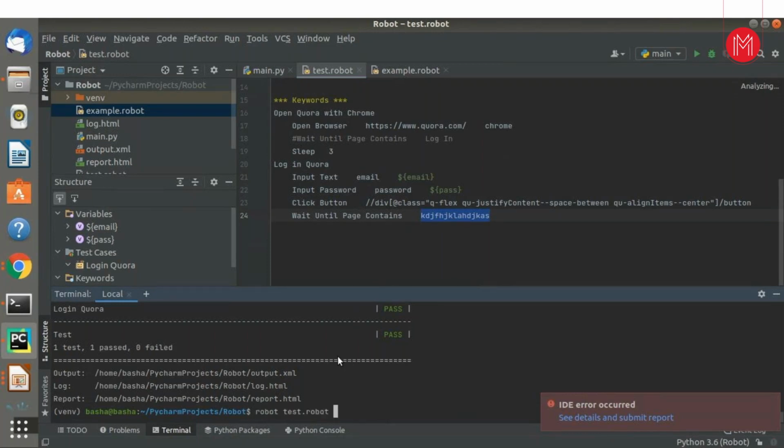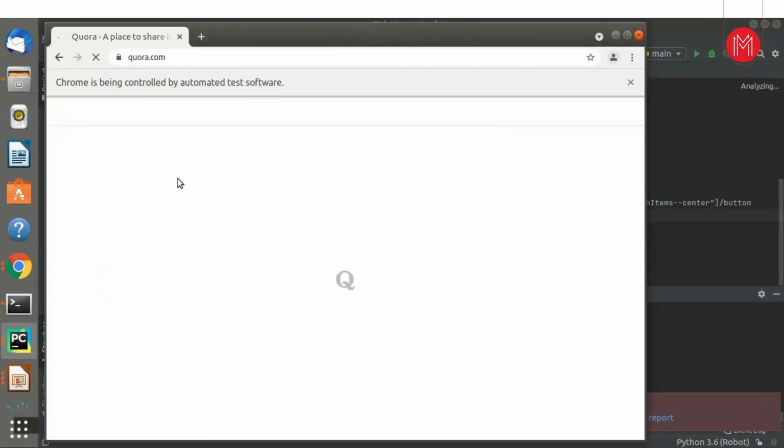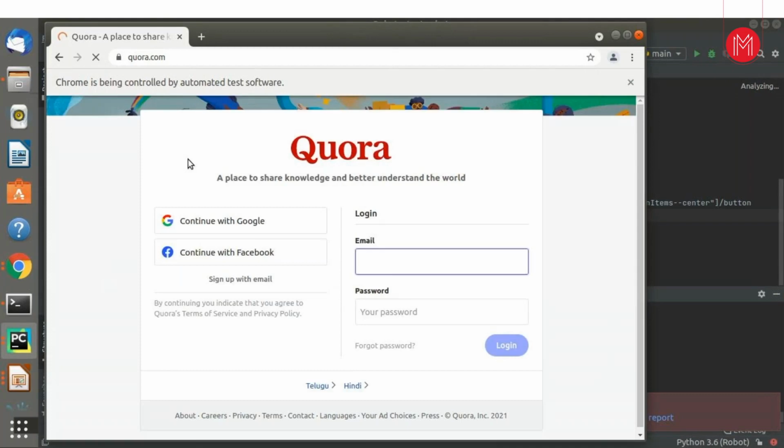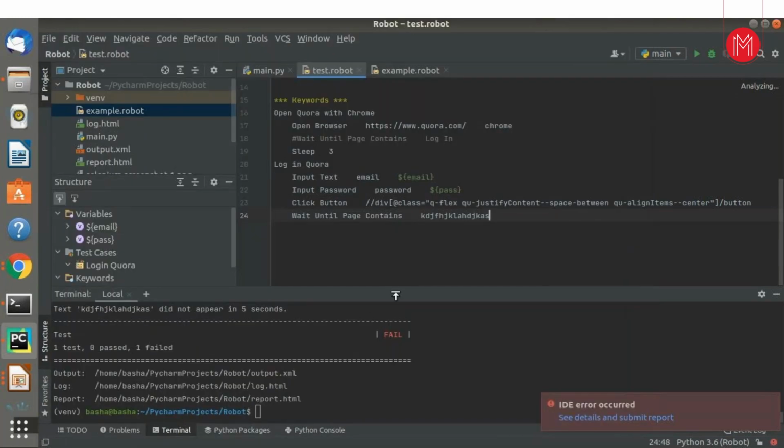Let's test. Now let's run our test case with this expected failure.